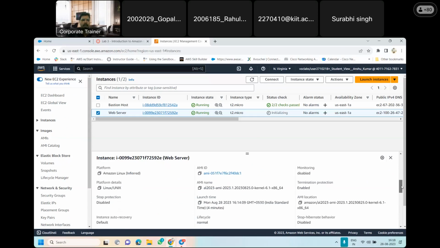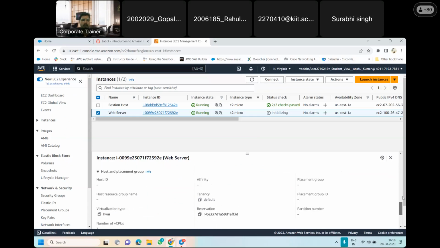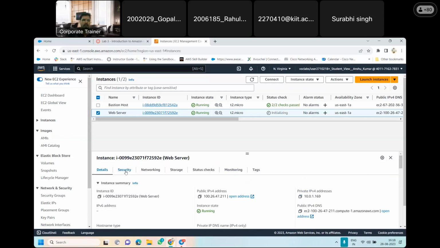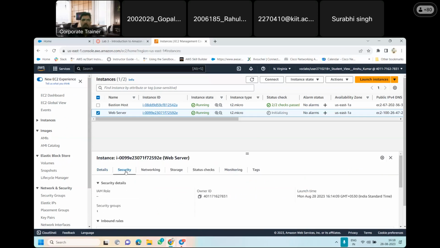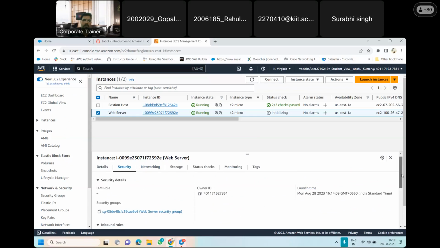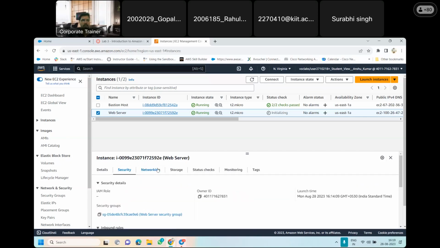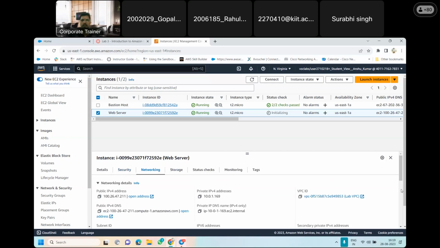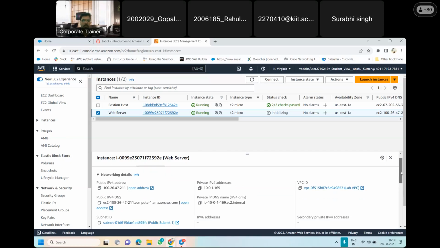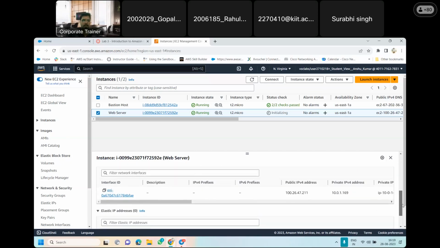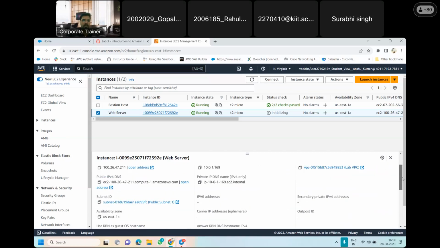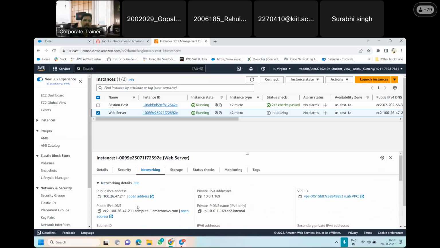Under the details section, you can verify everything, or you can check another way. If you want to see the security section, you have to go to the security tab and find all the security details, inbound and outbound rules. Then you can check the networking section for all the details related to your subnet, public subnet, private subnet, every detail you will find in the networking section.